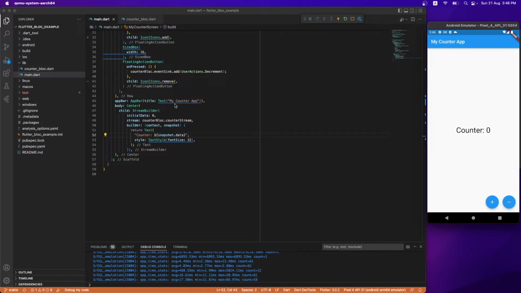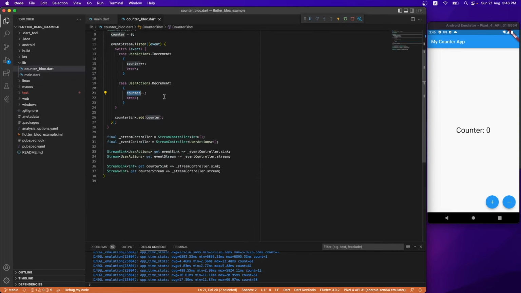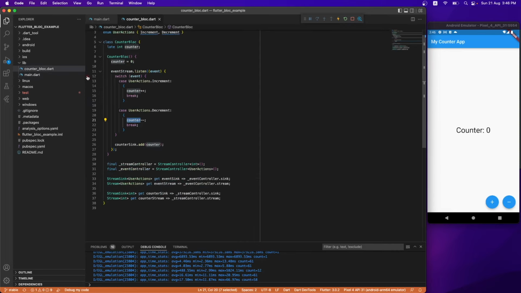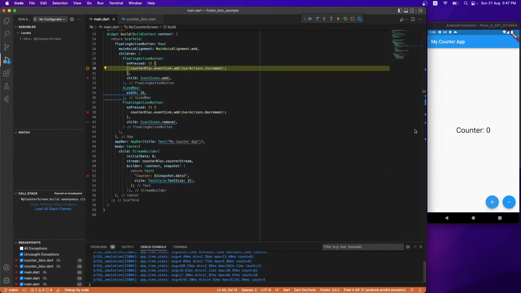Let's debug our app and see how things are working. So I'm going to attach a debugger here and here and here and also here. Okay, so now whenever user presses this button, see, we have got something here, and it is asking to increment the counter.